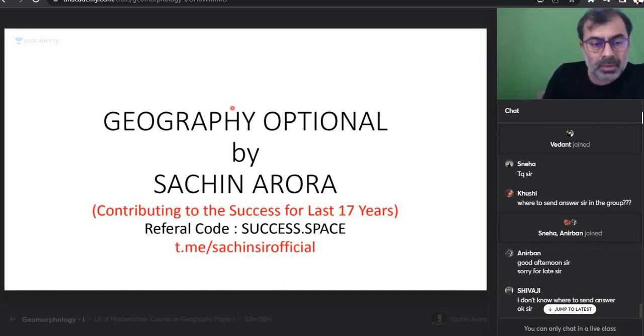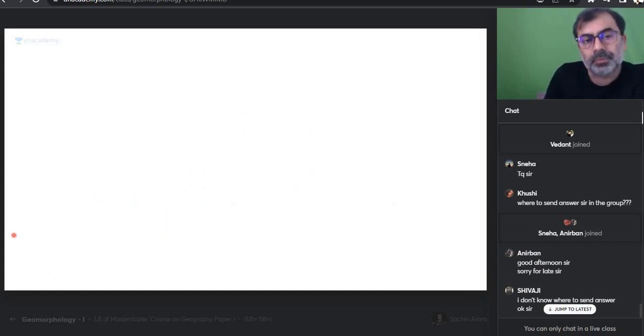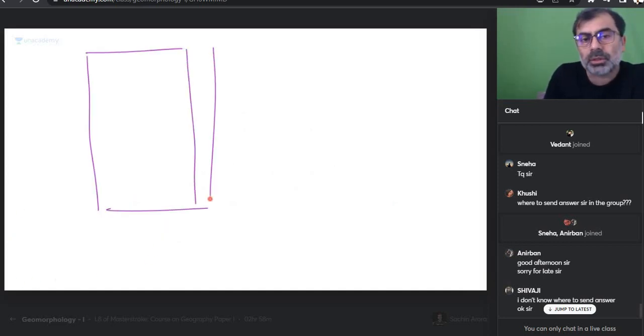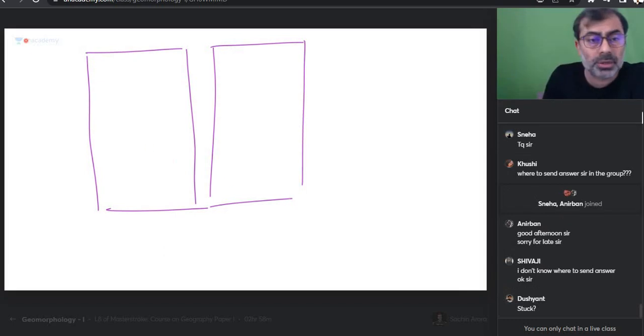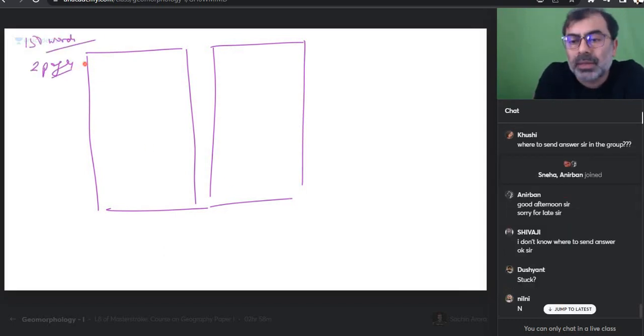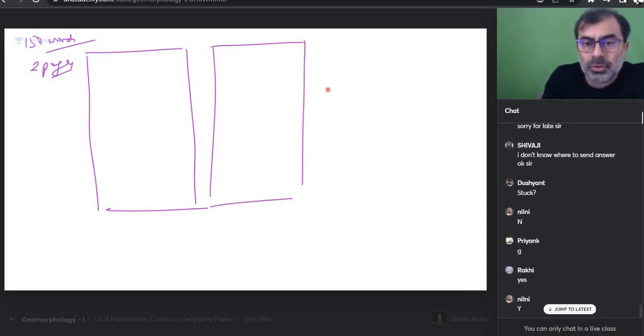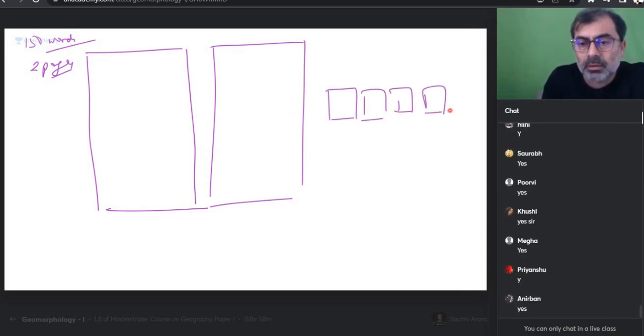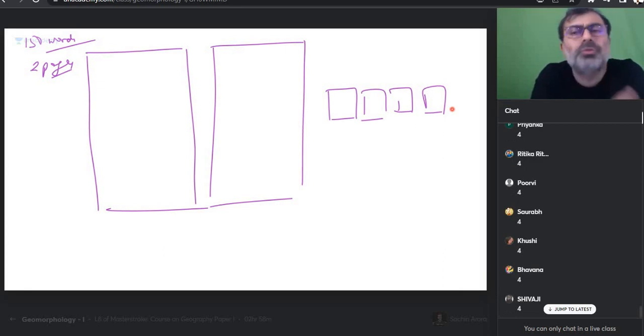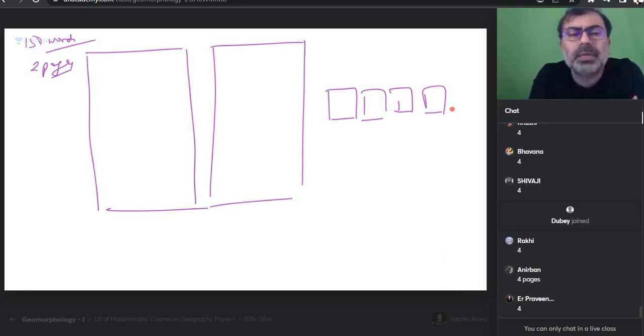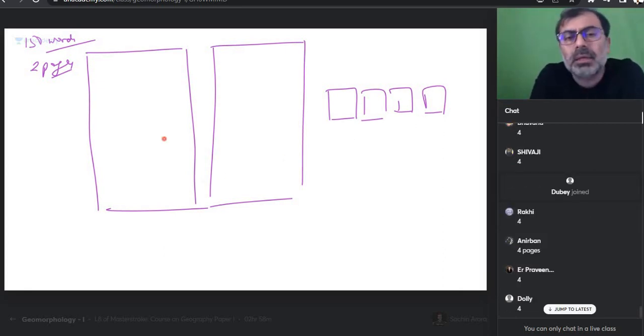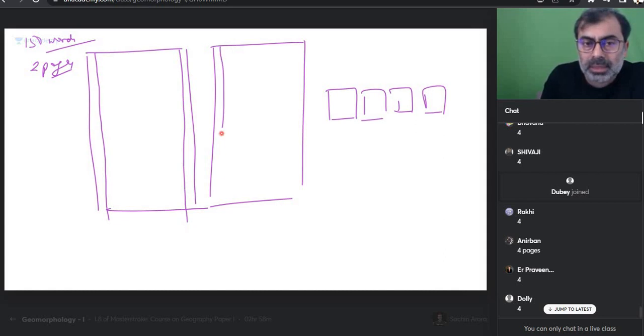Tell me one thing, everyone: did I say yesterday that the shortest answer you are going to get is 150 words and 2 pages? The shortest answer which you're going to get is 150 words and 2 pages. Yes or no? This is what you will get. I showed you by writing it yesterday. I even showed you how many pages a long answer takes. 4 pages. Everyone, do we get that? And I know all of you are beginners, so I thought, let me explain to everyone how questions come. Now you will be given a space, and you have to write in that. It is not that you are given a blank sheet where the question is also written; you are asked to write in that space.